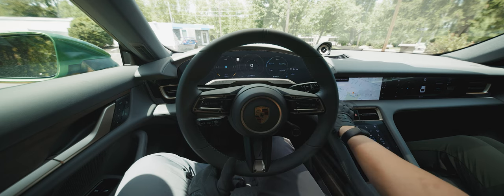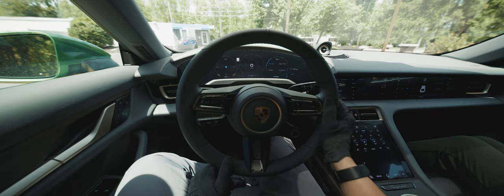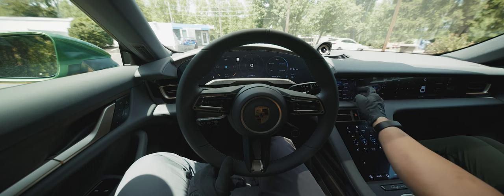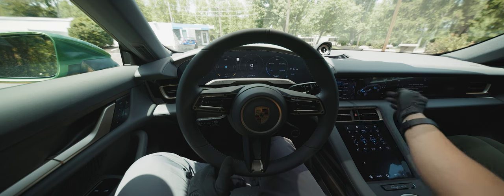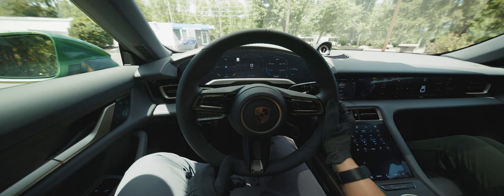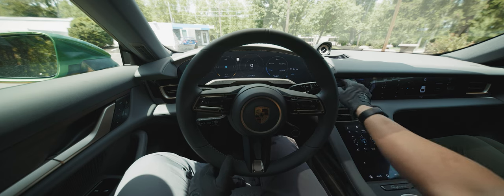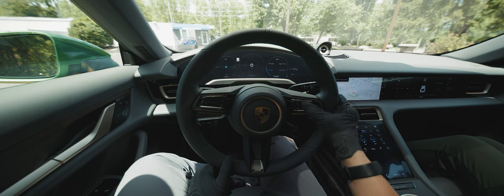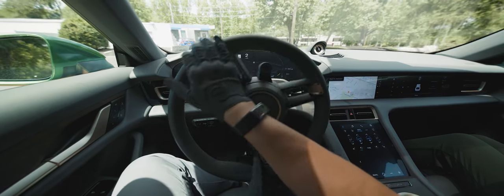Let's go back into comfort mode and play with the menu. The main screen allows you to access more of the car's functions, and there's quite a lot of them, so it can be a bit annoying to dig through. Here you can customize your drive mode and change your ride height — there are five different options. It only takes the car a few seconds to implement them, and you can do it while driving. Range mode is the eco mode, and that makes you turn off the passenger display for maximum efficiency. This car is also optioned with massage seats, and the menu setting is the only way to get to them. The massage function is actually useful — way better than the BMWs, and on par with something in a Range Rover. You also have a few options for your instrument display. I like the extended map for cruising around town; it makes the car feel even more futuristic.